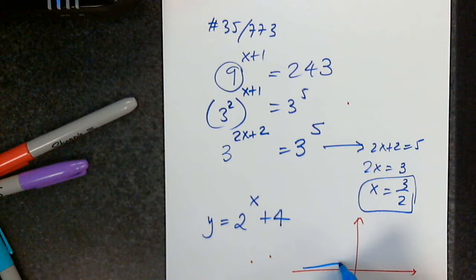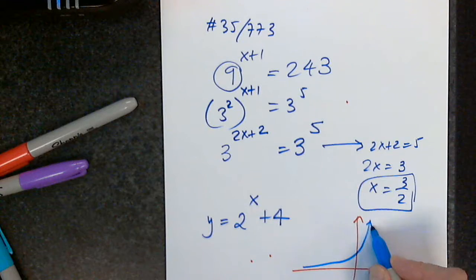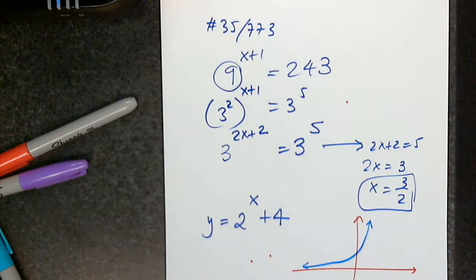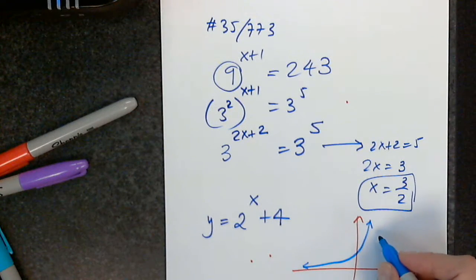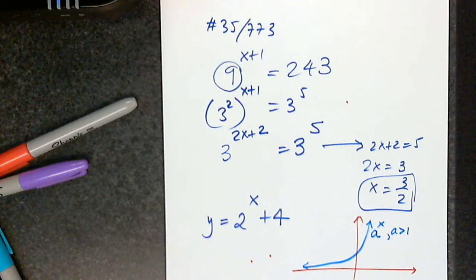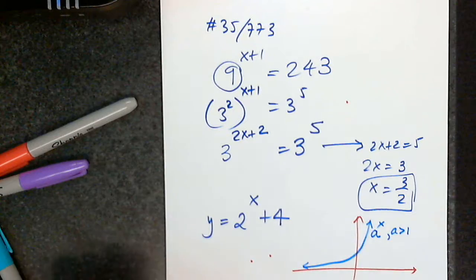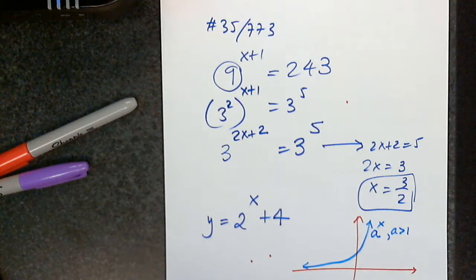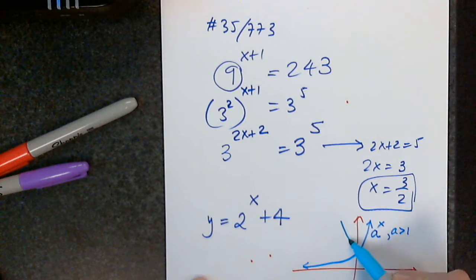This is one option, when the base is greater than 1, they're all positive. And what is the other option? Exactly. In other words, decreasing. Not inverse, but I know what you mean.